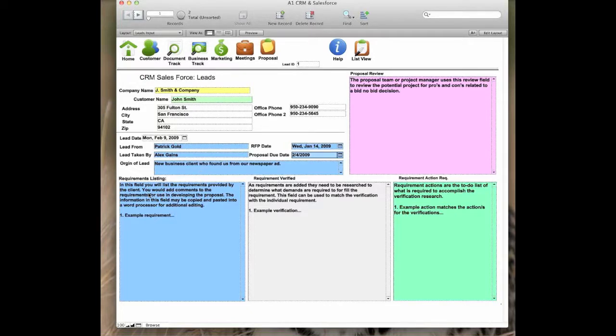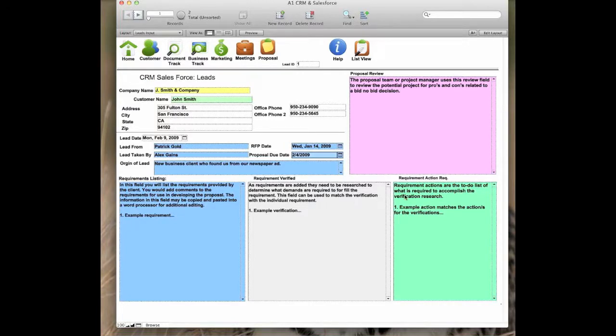want to input. This particular screen is used when you're breaking down a RFP and you're putting in the requirements list. You're taking the requirements and verifying that your company can do these items, and making sure that you break down each individual one by an example and verification of each one of these that are from this field to this field.